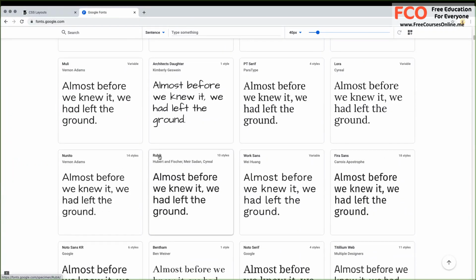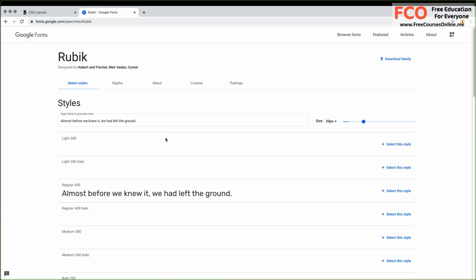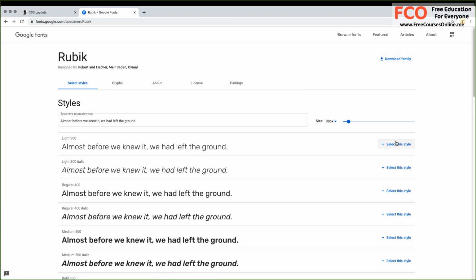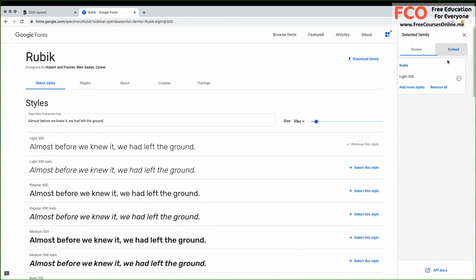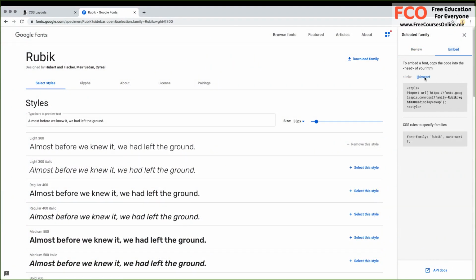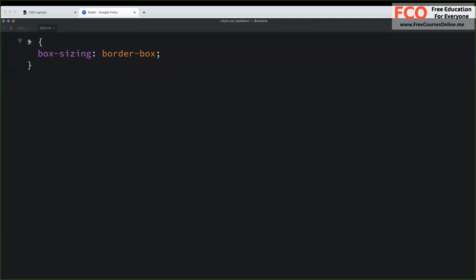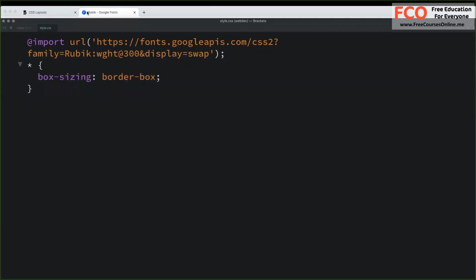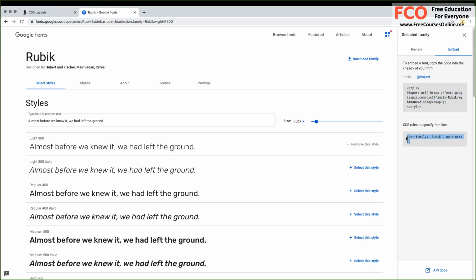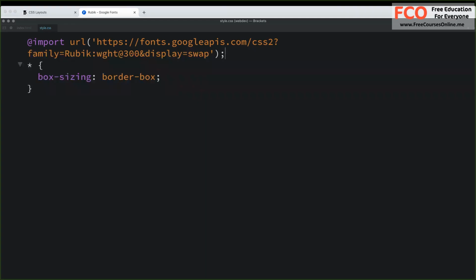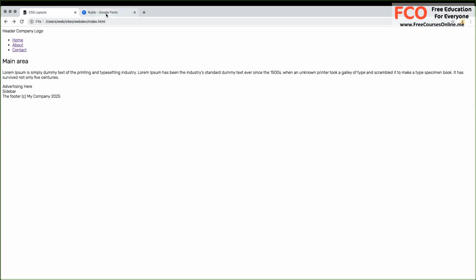And I'll select this one here, the Rubik, and selecting this as the font file, embed the import code so we can do it right within our style sheet and place it right at the top there so we can bring that content in, and then use the font family for body of the font that we've just selected. So within the body tags, go specify that as the font family, and I'll do a quick refresh. So that gives us use of that Google font.